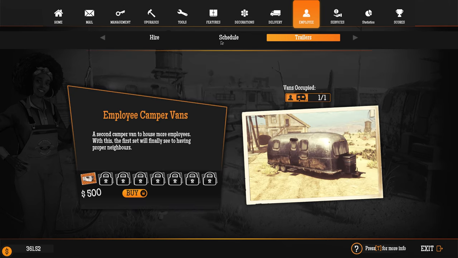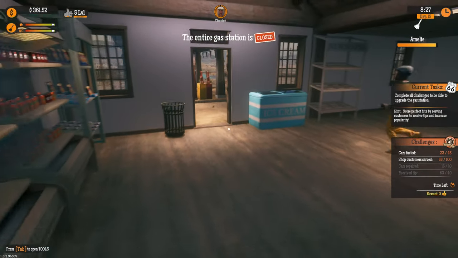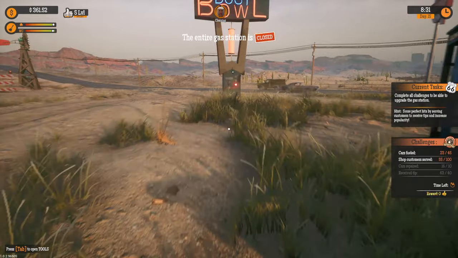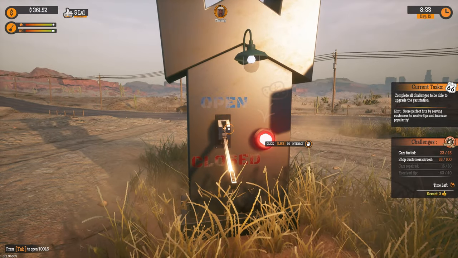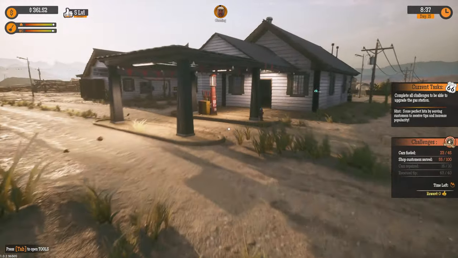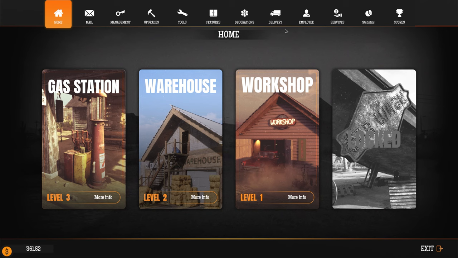Okay, trailers. Second camper van to house more employees. Okay. So that's what I would need to do. Okay, so let's go and open up. And let's keep that closed until I see those prices come down. That is just too high.